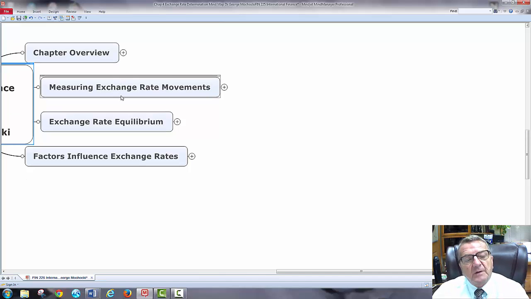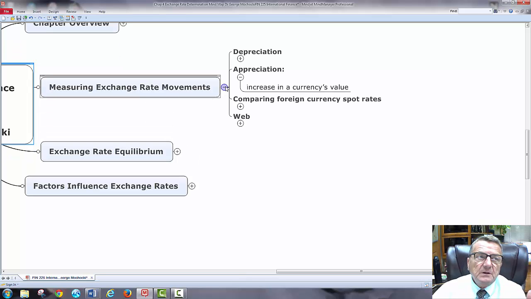Okay, so let's look at measuring exchange rate movements. Remember, a lot of the whole thing you're looking at is anticipation. I'll just read it and talk lightly. If you don't understand what I'm talking about, I assumed you picked that up in corporate finance, in accounting, or introduction to business courses that I've taken. If not, you'll still do fine. The prerequisite is corporate finance and I think accounting. But if not, you'll do fine. You just have to read more.